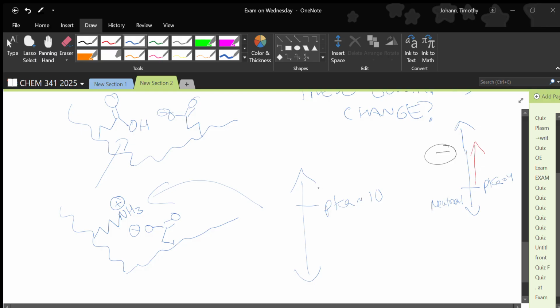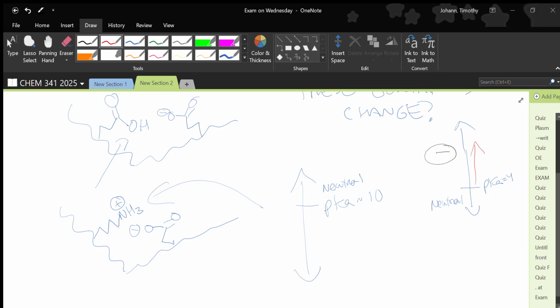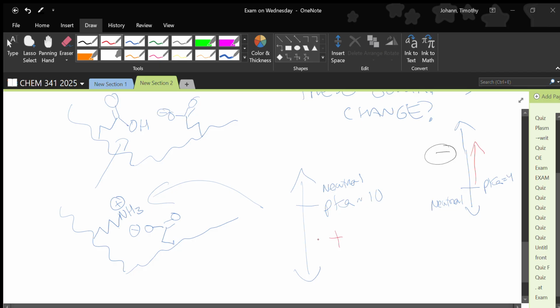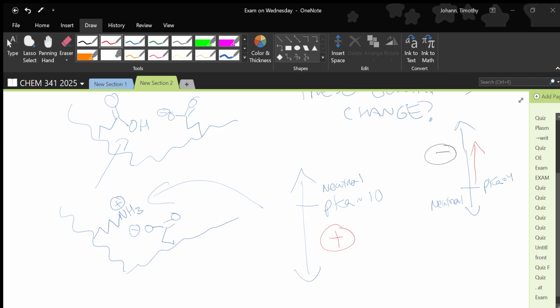All right. So up here above, what's the charge state going to be above the pK? Neutral. And what's the charge state going to be below the pK? It's going to be positive. So we just made the positive more stable or less stable? More stable. So you want to have the positive around under a greater set of conditions. So as it moves up, you widen the range for the positive.